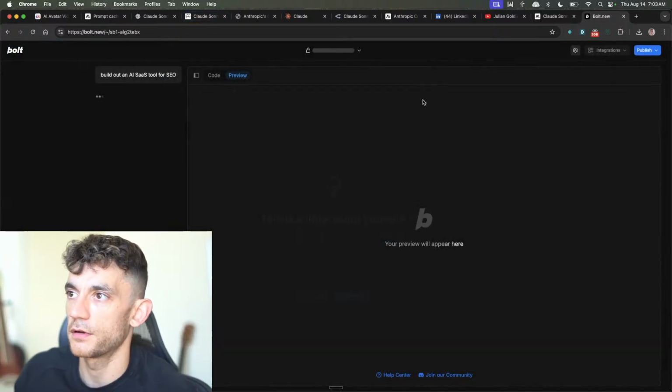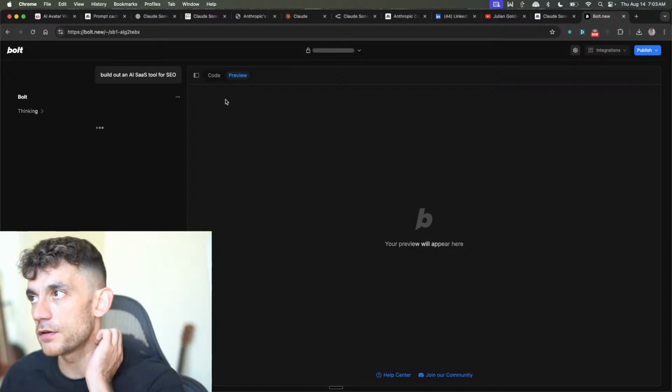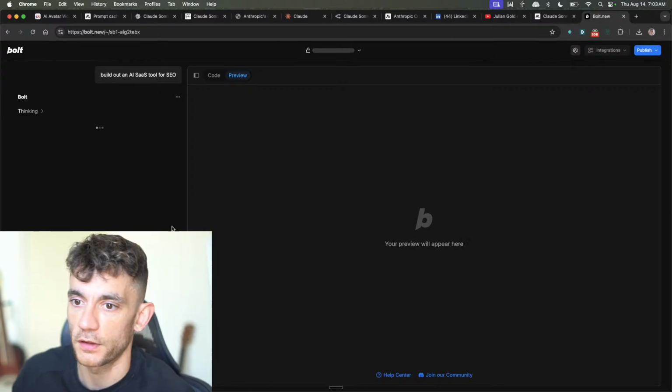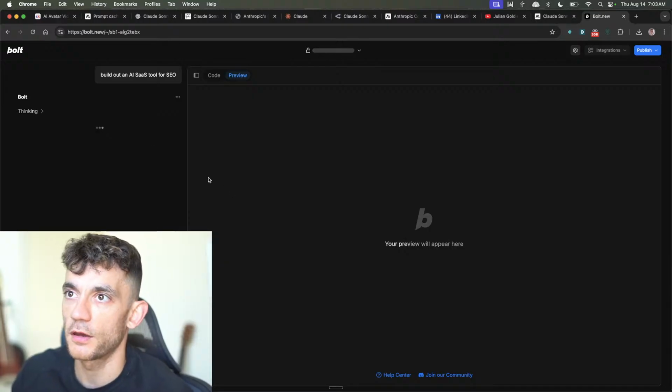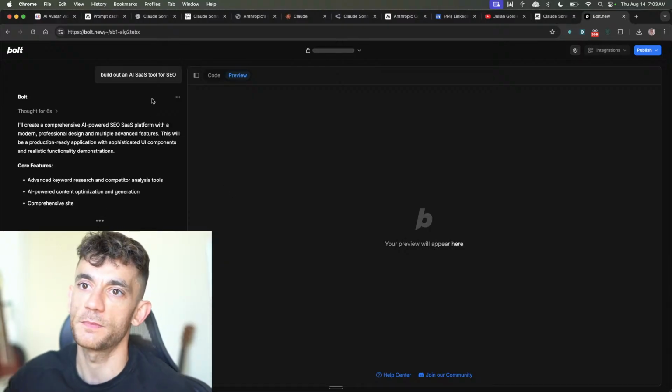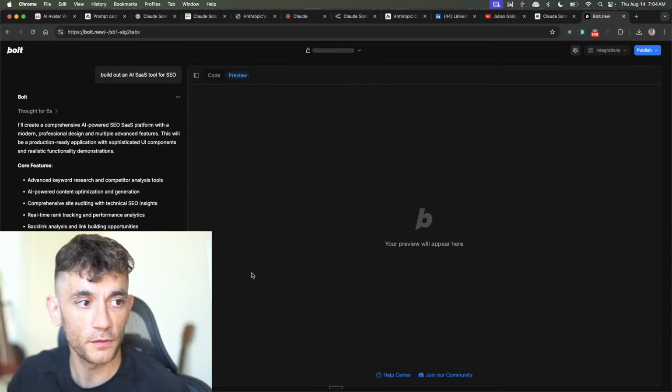Let's get rid of that. And then it's going to start going off and coding that, right? And because you've got a longer context window with Claude 4 Sonnet, the 1 million context window, you can build something out that's much bigger without running out of tokens and that sort of thing.